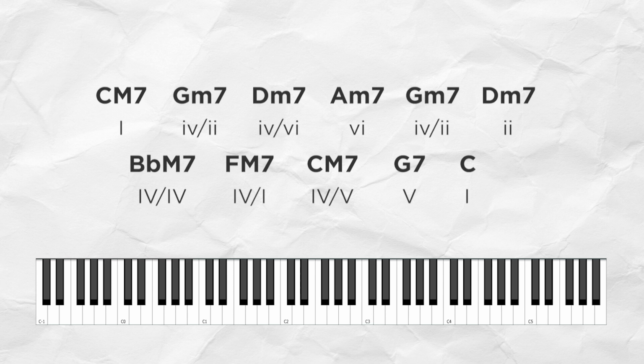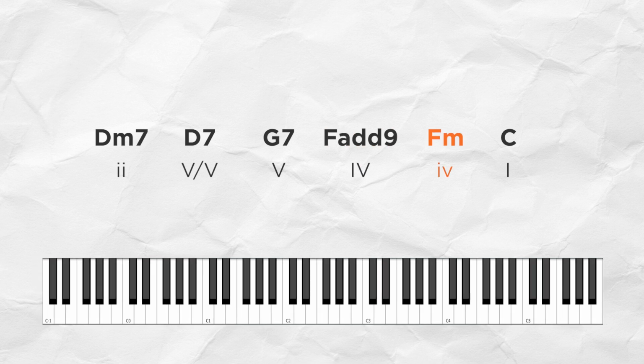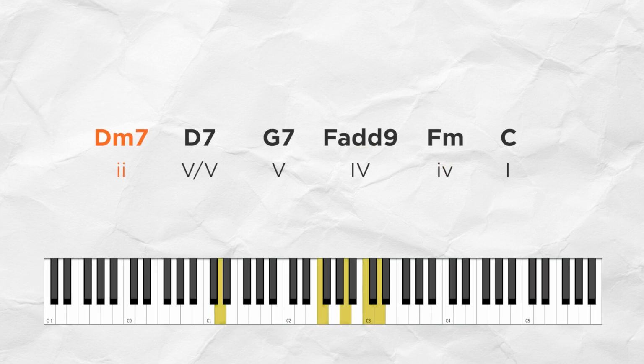For example, one of my favorite things to do with the secondary subdominant when approaching a major chord is to play the 4th degree major and then minor before the chord I'm going to. Or when using a secondary dominant, you can also replace the 5th degree with a tritone substitution, for example.